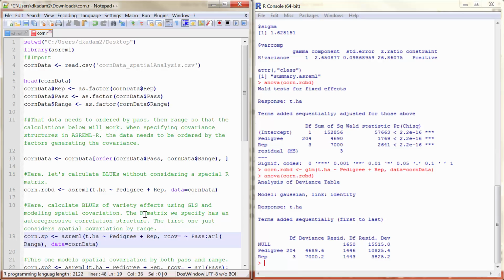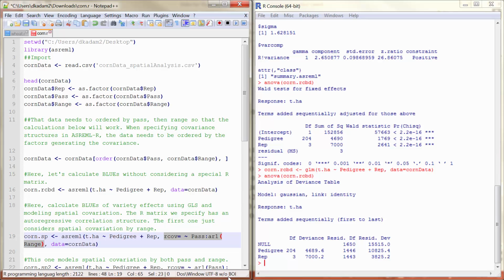In ASReml, this is what we can do to do that. Here we're specifying this covariance matrix among the residuals according to a direct product between the pass correlation matrix and the range correlation matrix. This colon here indicates the direct product.